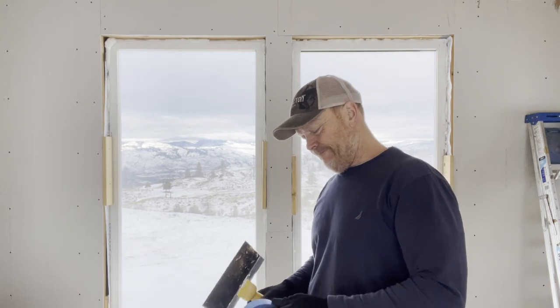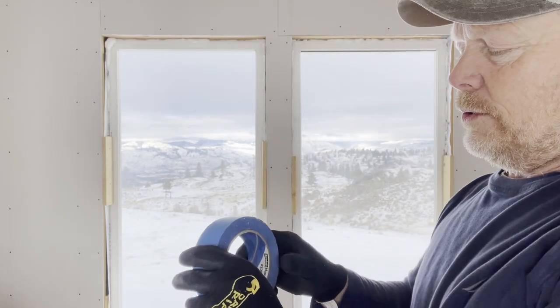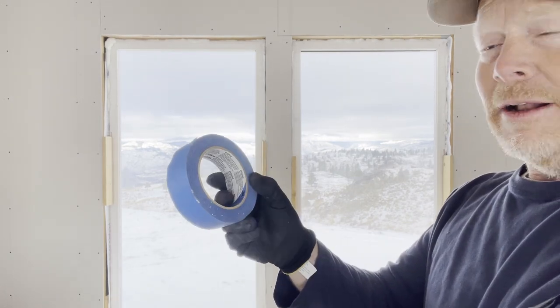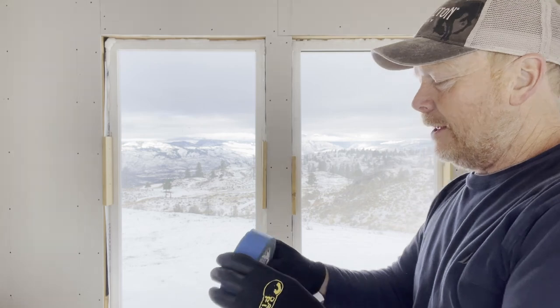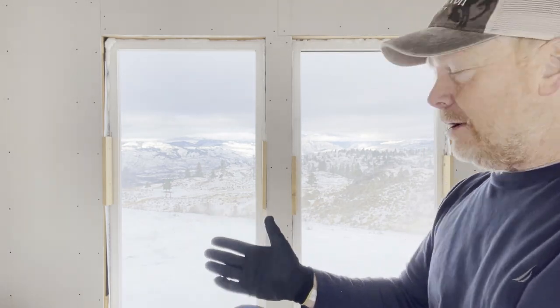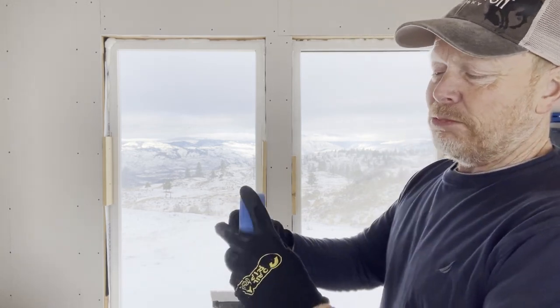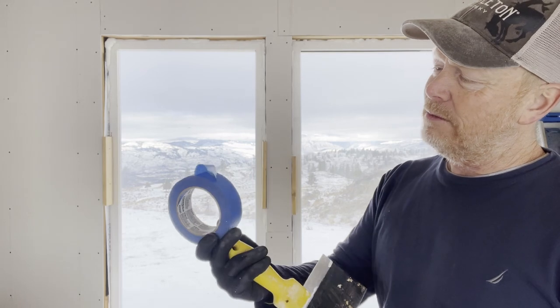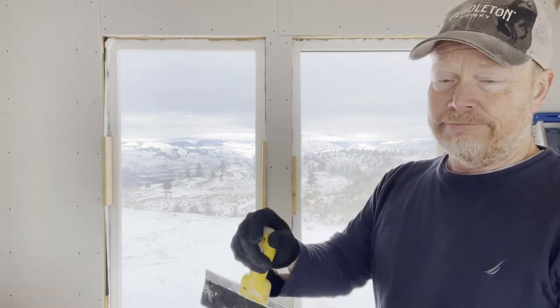Remember yesterday when I said I was not a professional drywaller? Here's a couple things that a real drywaller would cringe at. Blue tape? Come on. I thought I had some drywall tape. It comes in either paper or a fiber mesh tape. I don't have either one of them here, and I thought I did. I was mistaken. I'm gonna use blue tape. I've never tried it before. I'm just gonna put some mud underneath it and over it and hope it works.